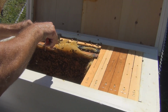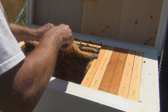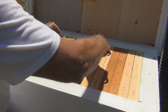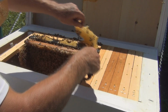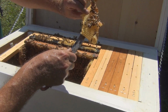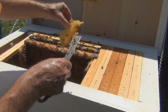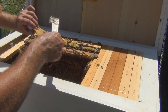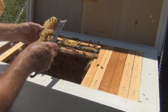I think it's just honey or nectar. They just fixated on that. Yeah, there's nectar in there. It's dripping. Look at that, they just don't want to get out of there. Get all the honey in there. Wow, that's a mess. I better get this away from the hive here. They just don't want to leave this.